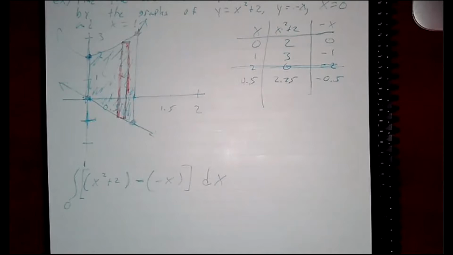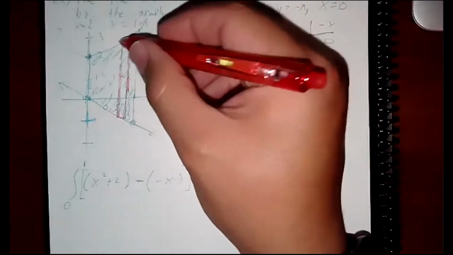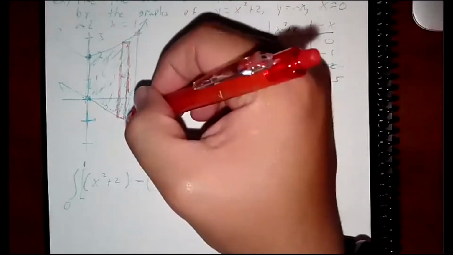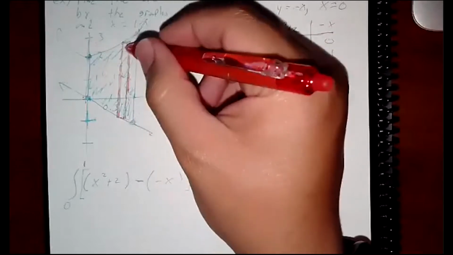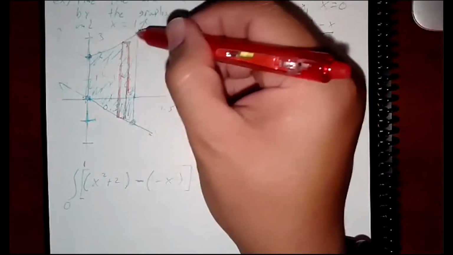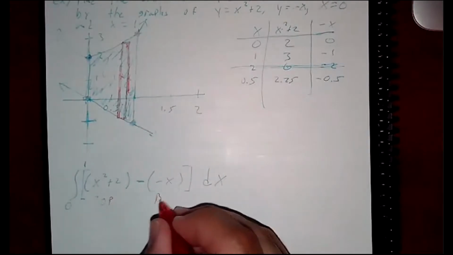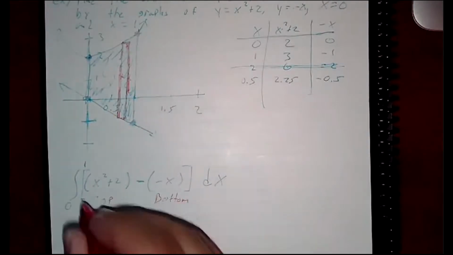Another way that people think about it is once they draw the region and they shade it, they just think, okay, the top of the rectangle minus the bottom of the rectangle. So you just draw it yourself. Doesn't matter where, but the top will be here, top function minus the bottom function. So this is the top, this is the bottom. Okay.